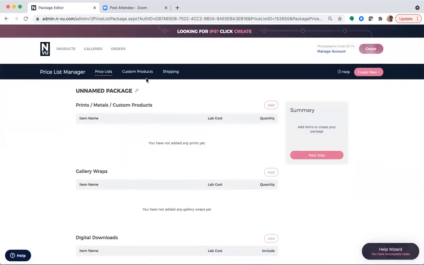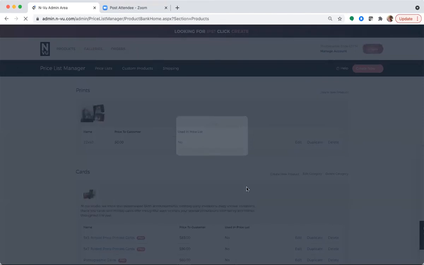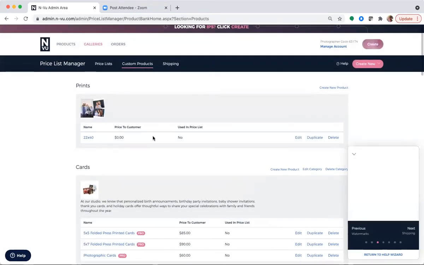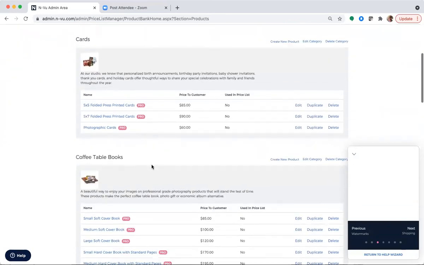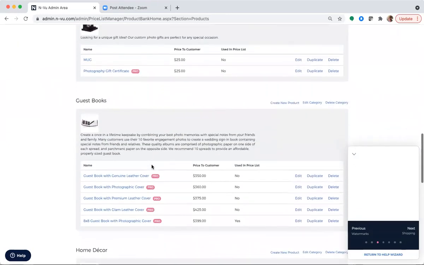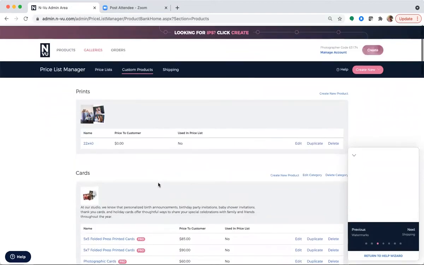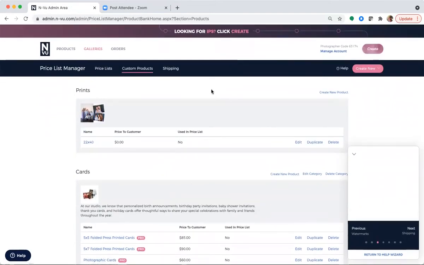Let me come back to that in a moment. Custom products. There's my 22 by 40. So it's showing there. It's just not allowing me to add it to the automatic fulfillment package. Okay, so that would be considered a pro custom product. So I was right in what I was saying. Thank you for going on that journey with me.